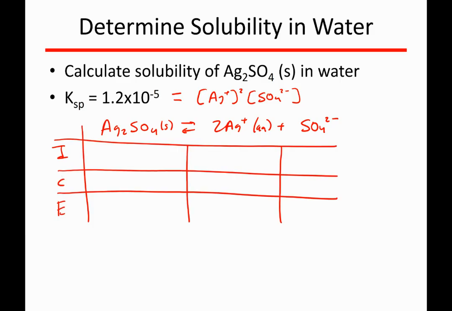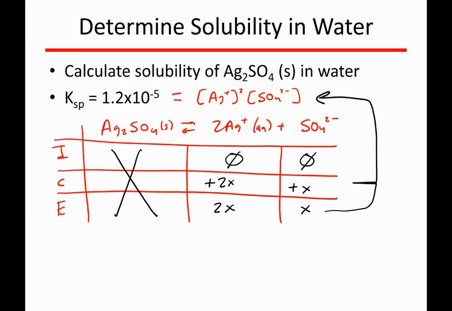Now, the amount of Ag2SO4 solid is inconsequential. It doesn't matter how much you have because Ag2SO4 is a solid and it does not appear in the Ksp expression, so it does not matter how much of this is present. We'll just cross that column out. Now, in water, you'll initially have no Ag plus and no SO4 2 minus, right? So initially, it's just pure water, nothing for the Ag plus and SO4 2 minus ions. Therefore, this process has to proceed to the right. You're going to make some Ag plus, you're going to make some SO4 2 minus. And we'll say that for Ag plus, it's 2x because the coefficient is 2. And for SO4 2 minus, it's x because the coefficient is 1. So at equilibrium, you'll have 2x as the concentration of Ag plus and x as the concentration of SO4 2 minus.